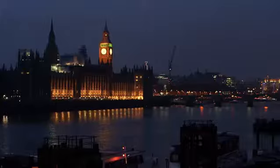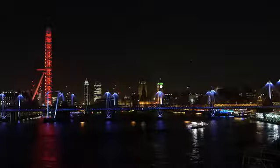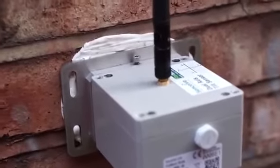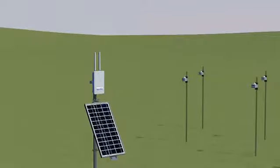Below the South Bank Centre there's 4 very busy tube lines with less than 10mm clearance between how much the tunnel can move and the train can work. Traditional methods would not be suitable for this project, so we went with Senceive. It's exceeded everybody's expectations. With their hardware, the accuracy and also the battery life, and because they're wireless nodes, it reduced the amount of cabling and permissions we'd have to get into the tunnel. And since then we've been reading data on nearly 400 nodes every 15 minutes for the last 4 years.